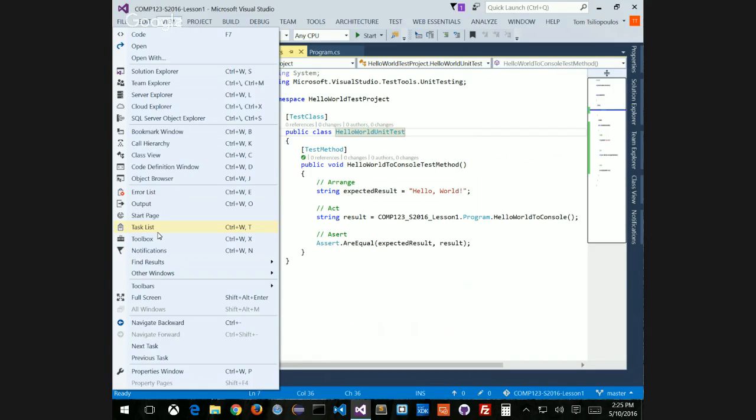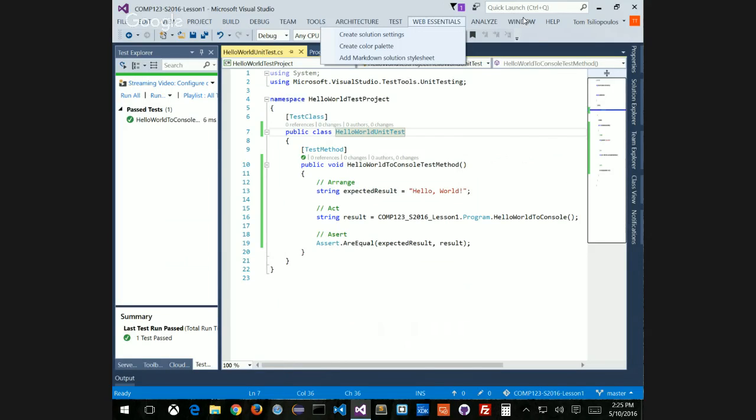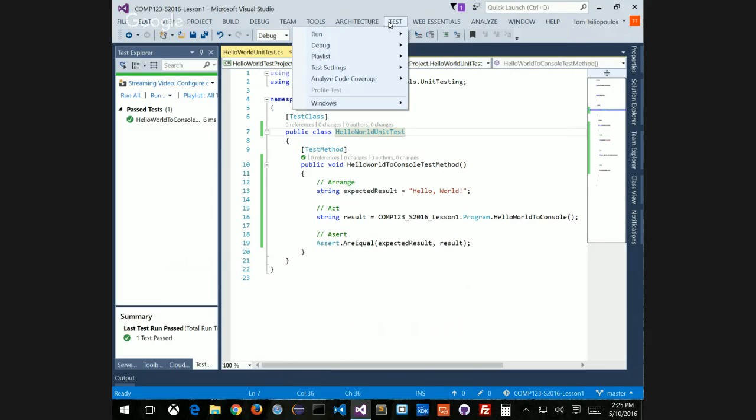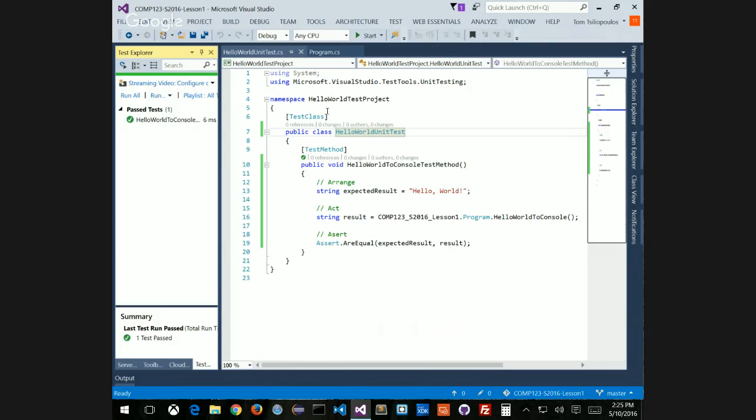Next time we get together, I'll have the solution. I'll tell you where to look in 2013 and 2015 for that test window. Oh, here it is under Windows. Windows, Test Explorer. There we go. That should be the same thing for 2013. And if you pull up your Test Explorer window, you'll see this, test passed. Okay, that's where it is.